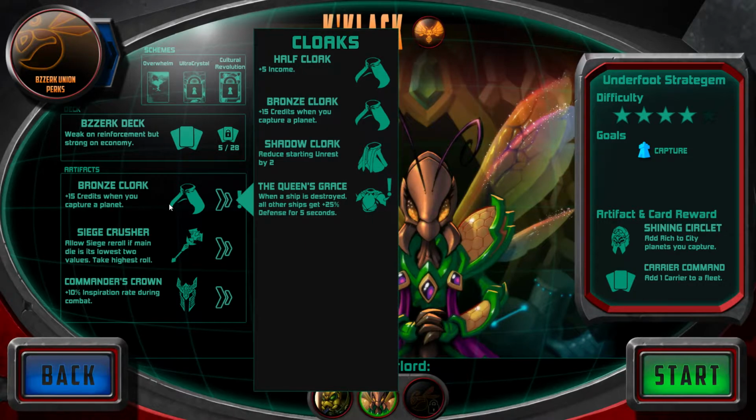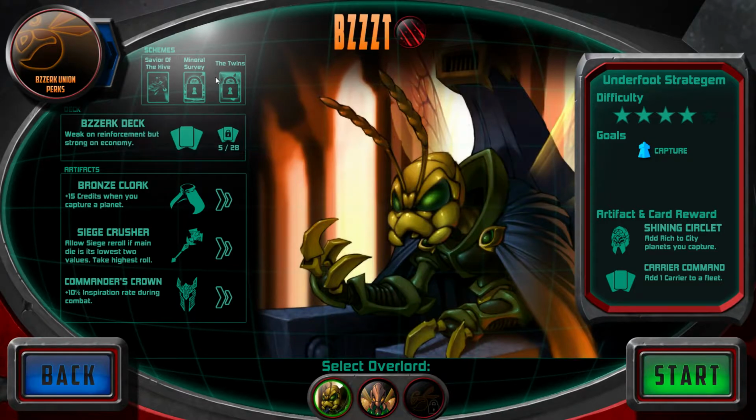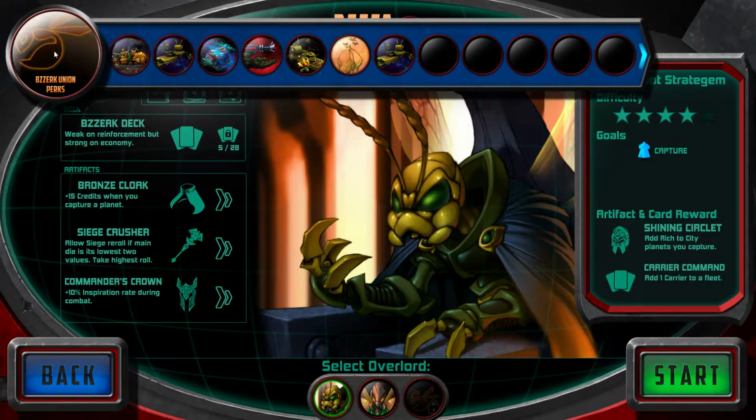Let's see, 15 creds when I capture a planet. What do I want? Whenever a ship is destroyed, all other ships get plus 25% for 5 seconds. I'm not entirely convinced that that is really useful. This seems different. So it seems I have been hamstrung a little bit by jumping back into this series as they have updated to the full version, or the release version, as some of these stratagems are not available to me until I do more missions, but obviously I'm only going to do one mission. The rest is superfluous unless I want more tactics or perks. But I kinda don't.